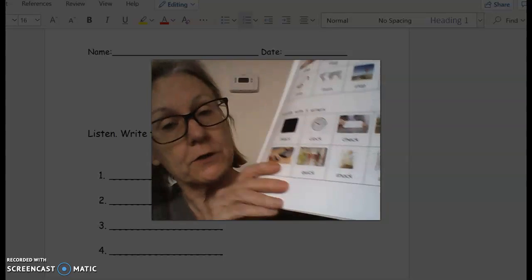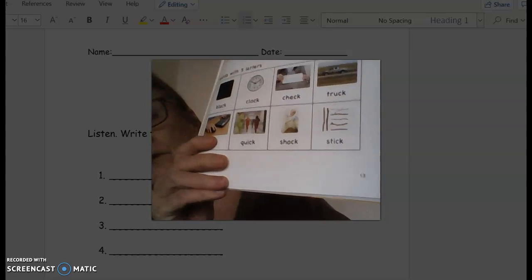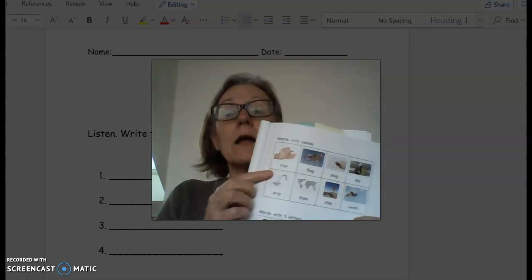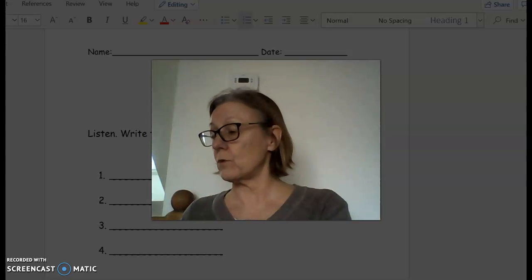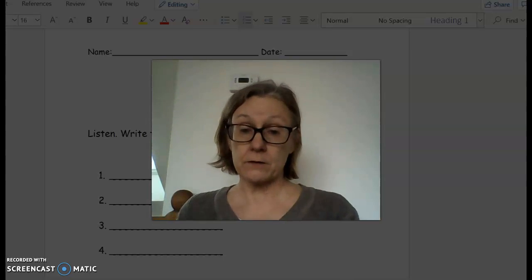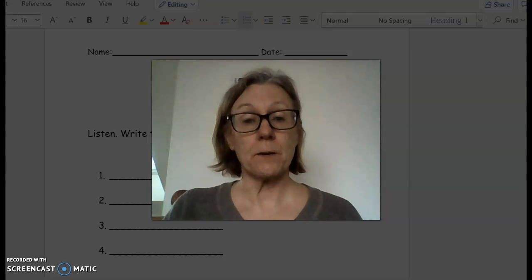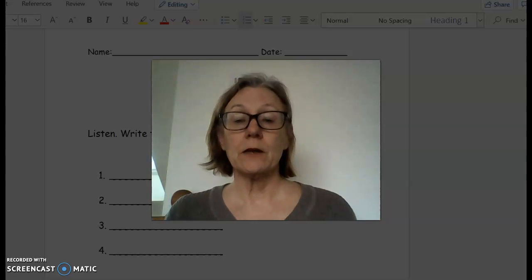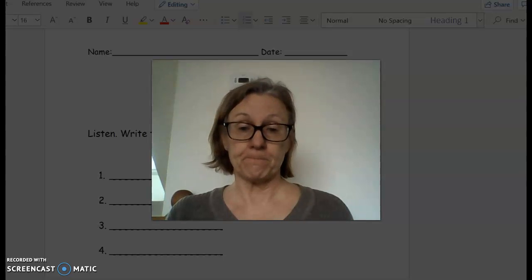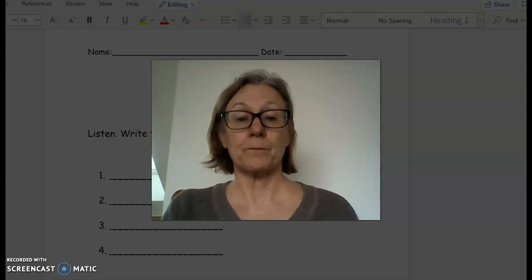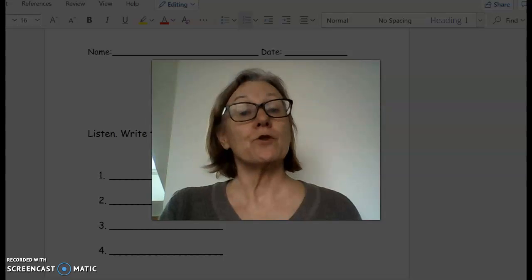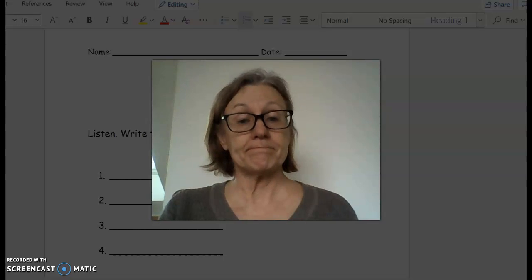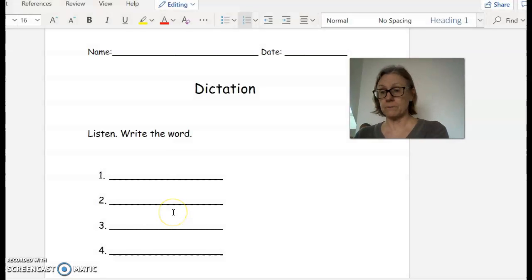Let's see, page 13, okay, at the top, and study the words. Right? Then, when you are finished, come back here for the dictation. Okay? So, if you're ready, we can begin.